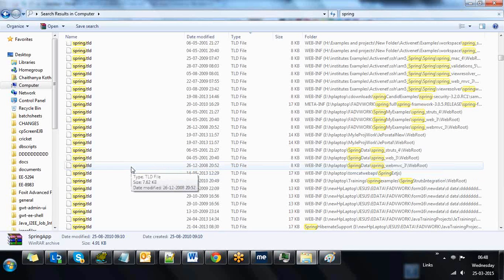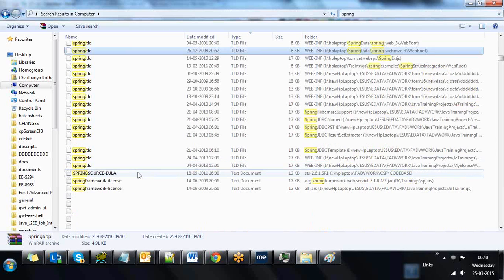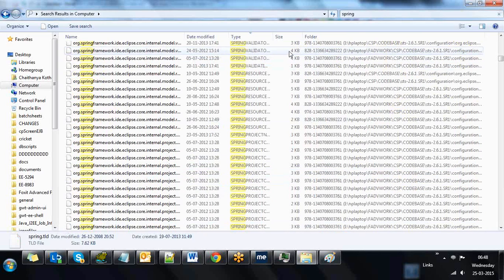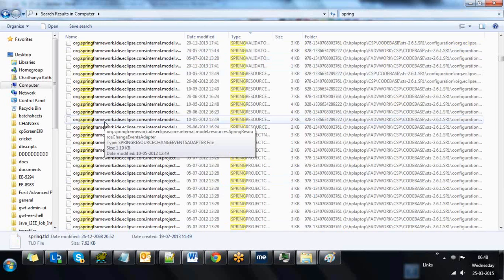First of all, the dispatcher servlet makes the framework objects available to handlers and views.